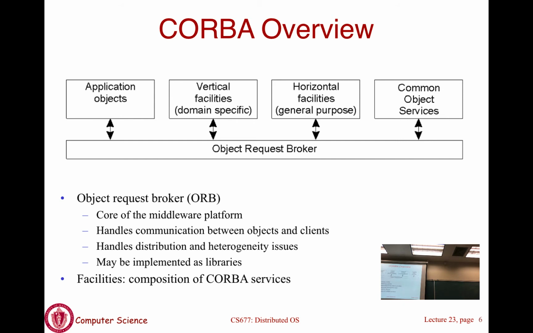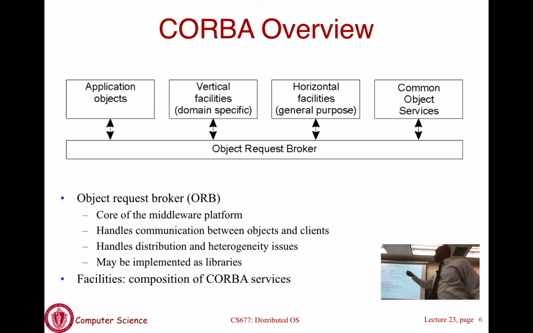You will see that there is application code, and there are all sorts of services that CORBA provides out of the box. They are all going to use the ORB to communicate. The ORB is essentially the middleware layer that enables all of these things to occur. It also handles distribution, and it can handle heterogeneity, where you might have different components running on different platforms. So it will allow you to communicate across different platforms using XDR type services.